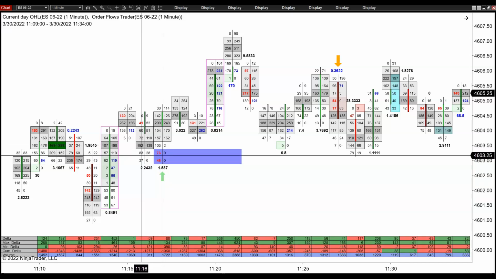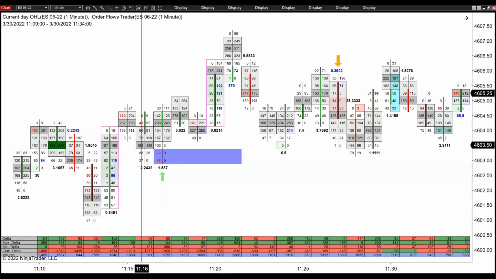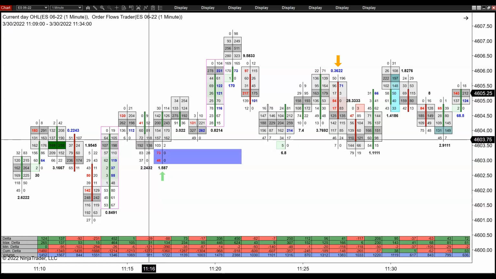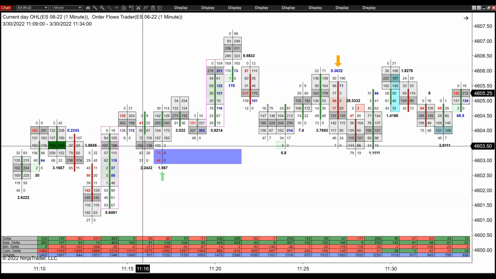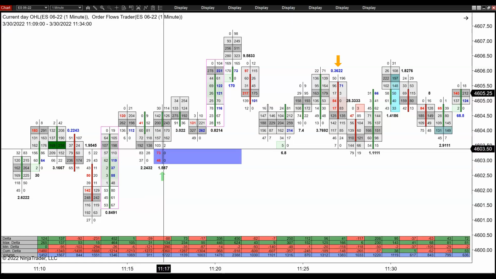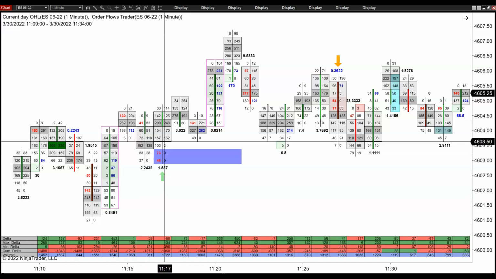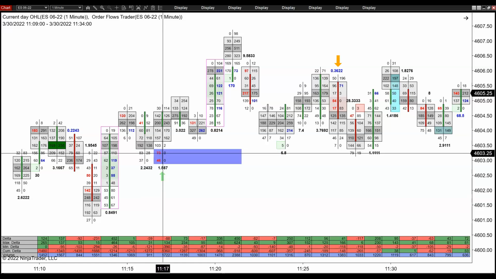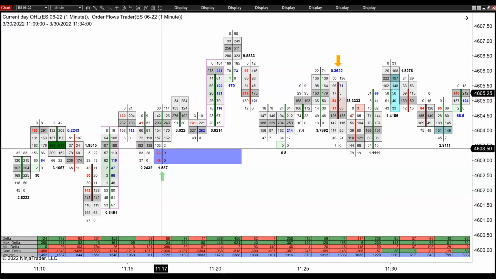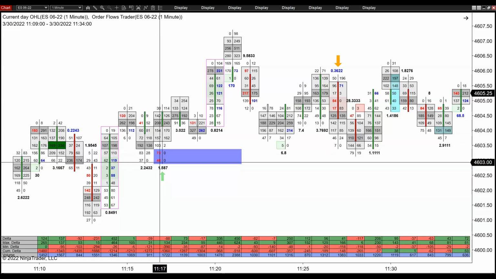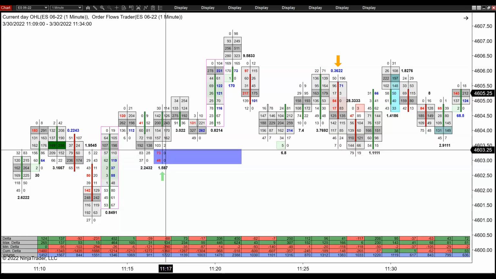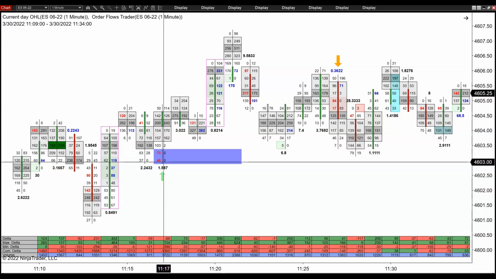Now, this bar here, right, you got negative 59. This is not an imbalance, 192 against 118, but I could see clearly why you got the negative delta. But sometimes it just stands out so obvious in the order flow, with what we call an inverse imbalance, which is when you have stacked imbalances of absorption. Okay, so you can see here, right, the 73 against 2, 46 against 0. This is what we call an inverse imbalance.